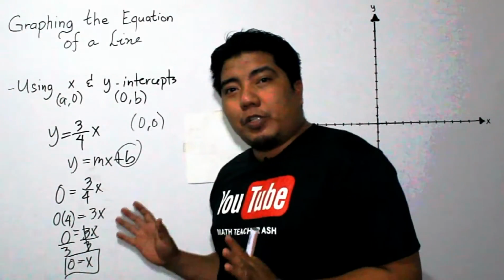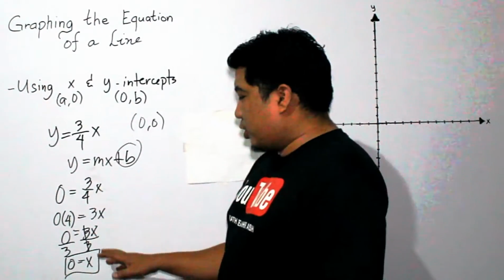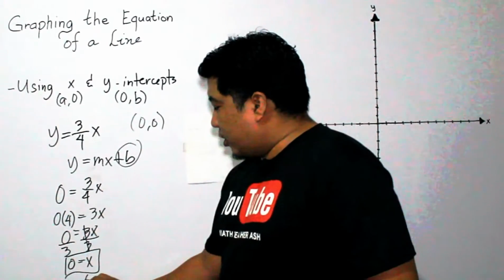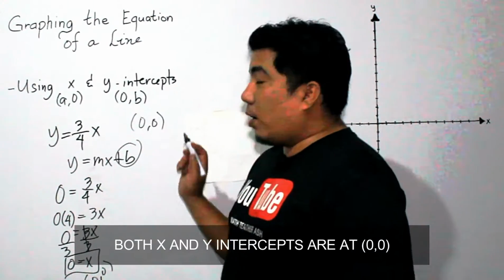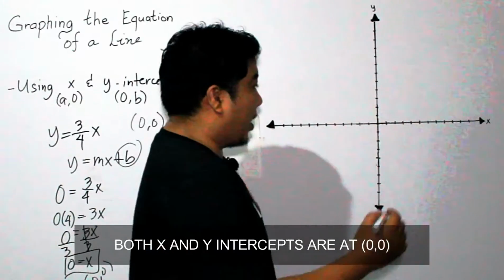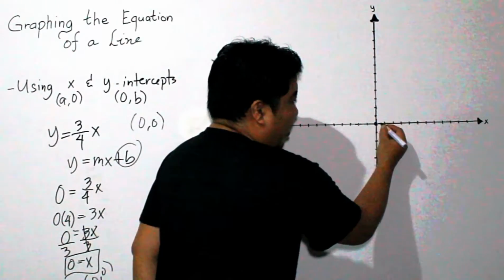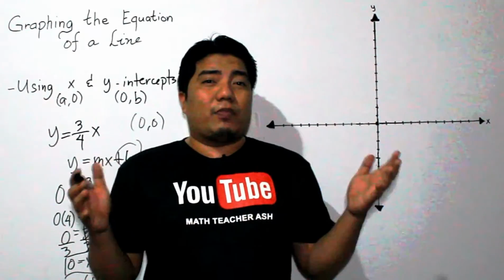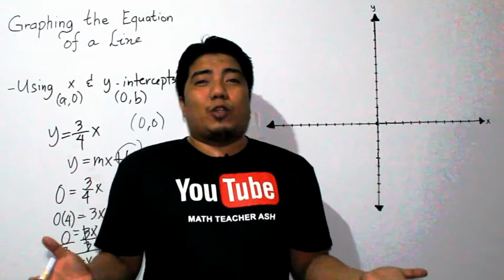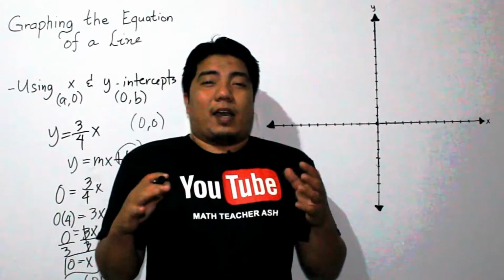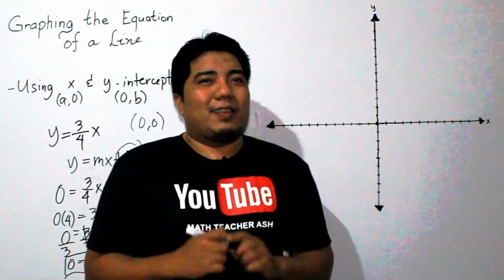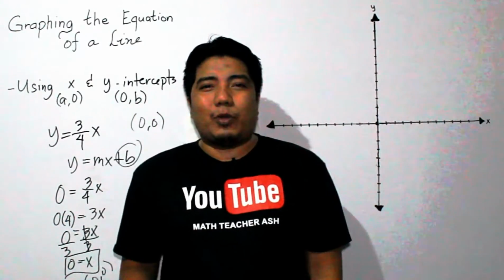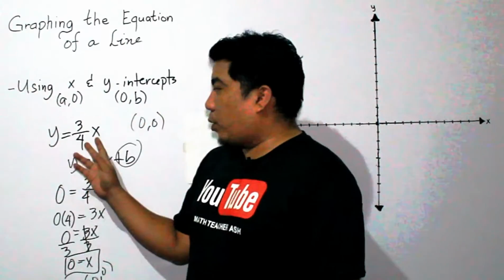Okay. So the question now is, how do we do this, my dear math learners? We have an x-intercept at 0, 0 and a y-intercept at 0, 0. Okay. So that is here. Now, with just 1 point, can you make a line out of this? Basically, you don't have any sufficient technique, right? But I will teach you how to do it by the use of your equation.